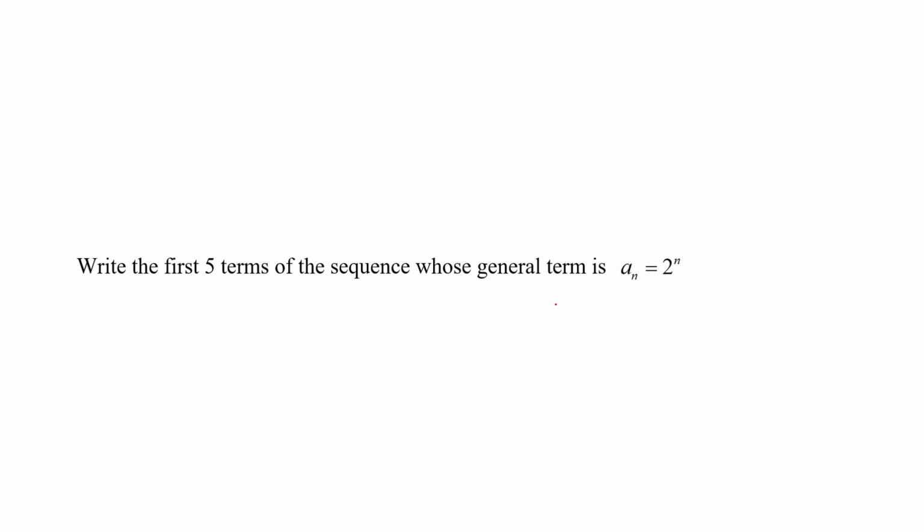So write the first 5 terms of the sequence whose general term is 2 to the n. So 2 to the n, 2 to the 1 is 2, 2 to the second is 4, 2 to the third is 8, 2 to the 4th is 16, 2 to the 5th is 32. When the variable's in the exponent, whatever your base is, you're going to change by a factor of that. So since my base is 2, 2 times 2 is 4, 2 times 4 is 8, 2 times 8 is 16, 2 times 16 is 32. So these exponentials, that is how they grow.